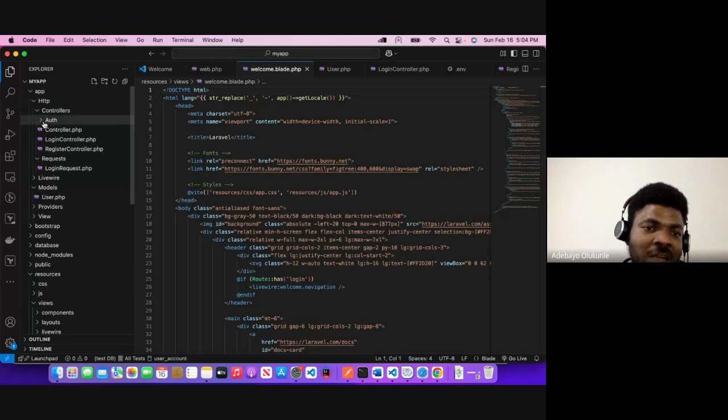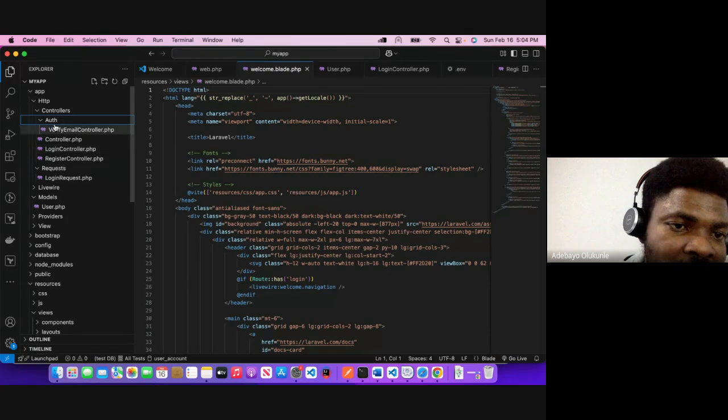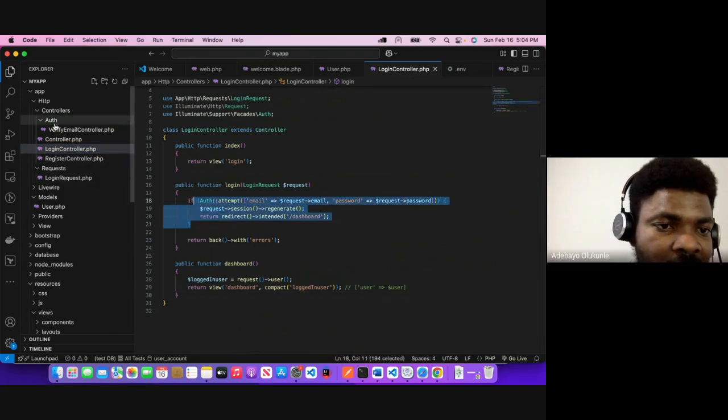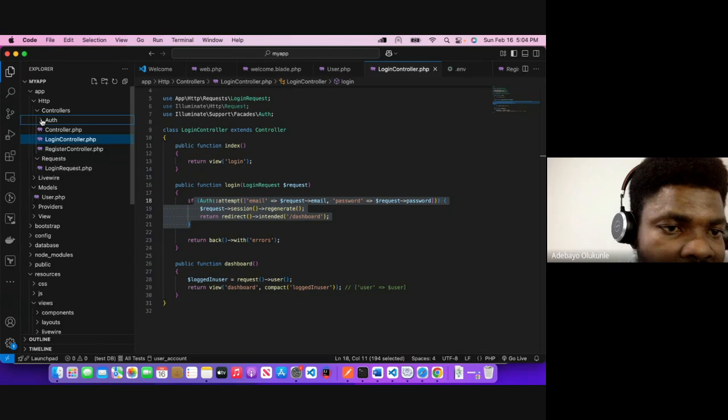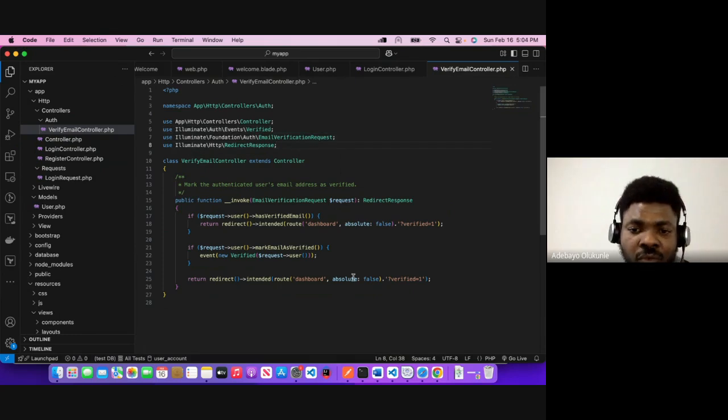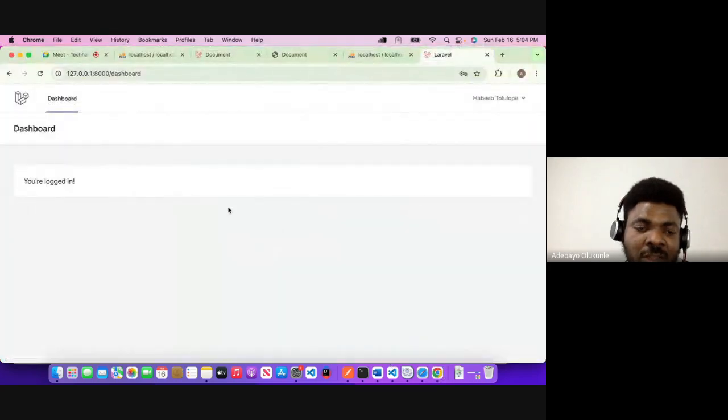You can see the controllers are here inside the auth controller, which you can always override. It created all its controllers inside the auth folder. You can see the way it's handling its login. No, that's not it, that's the one we did before. So this is its own. It has all its code that it uses from within the packages. There are ways to override that. It just makes your development quite easy. So that is that.